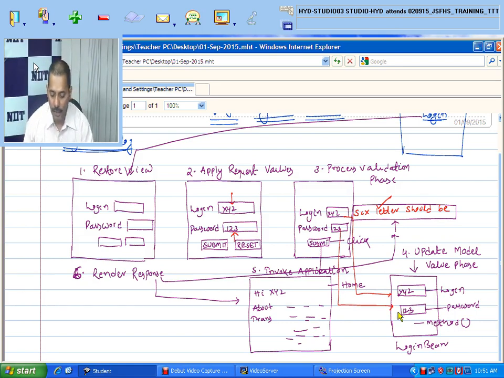Then, when you have given these values, the invoke application phase will come. Invoke application means maybe it will display the home page or anything, and if it has to display that home page, then where do you have to go? You have to go to the render response page. Without the render response page, the output cannot be displayed to the client. So again the render response page will come. That is exactly how we can talk about all these phases, how they run in the case of JSF.